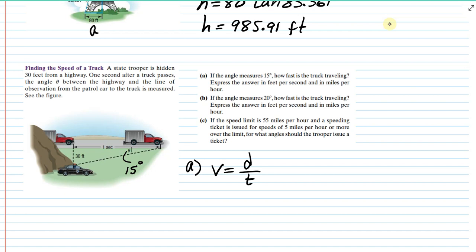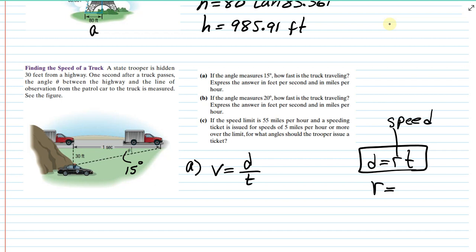But for now, I'm going to call it velocity, which in algebra, remember they say d equals rt. You probably remember this one from many, many years ago, many days ago for some of the recent high school graduates. So this is d equals rt, and in algebra typically r is the speed of the moving object, moving at a constant speed. So r is going to be d divided by t on both sides. You get d over t. That's where I got that from. So velocity is d over t.